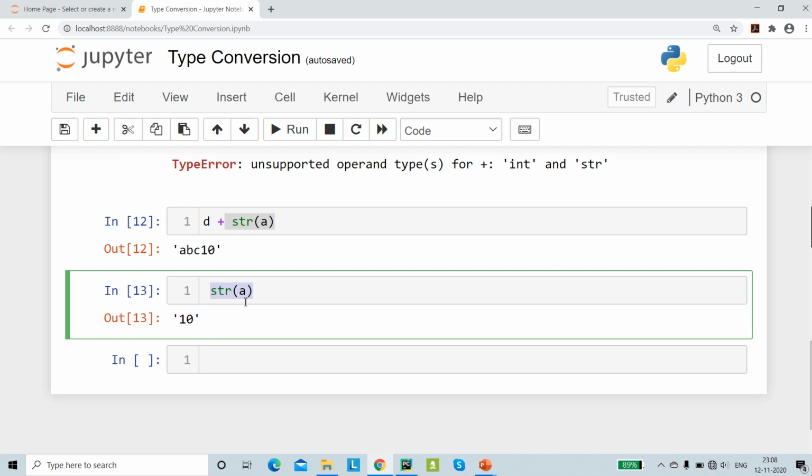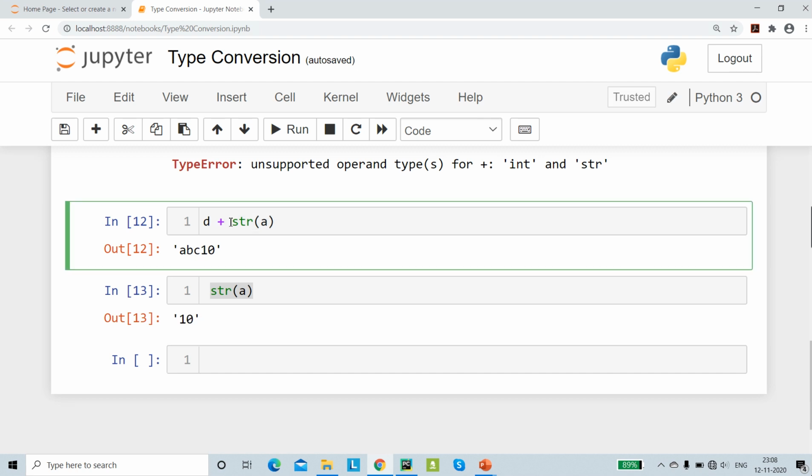So str of a is actually giving us a value of string of 10. And if you look at line 12, here d was already a string having a value of abc. To that we have added another string of value 10. That is the reason we are getting an output of abc 10.